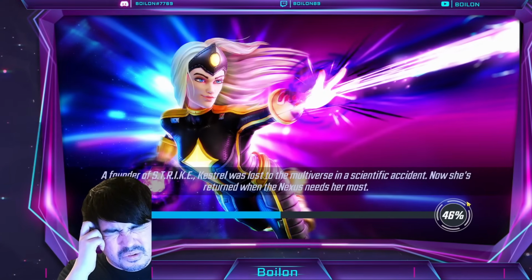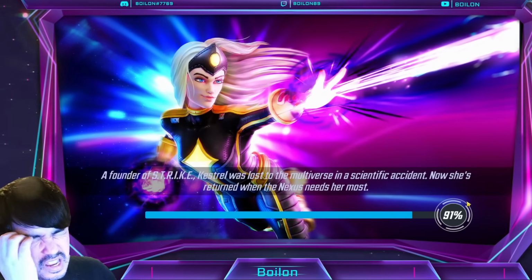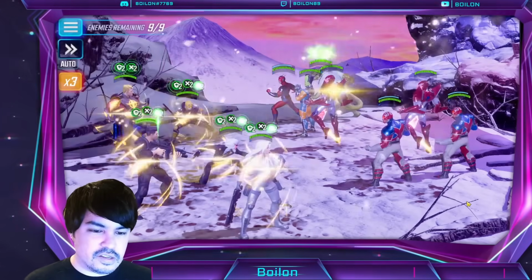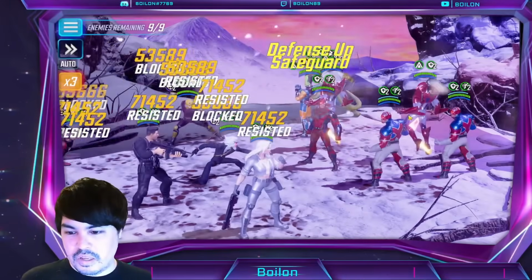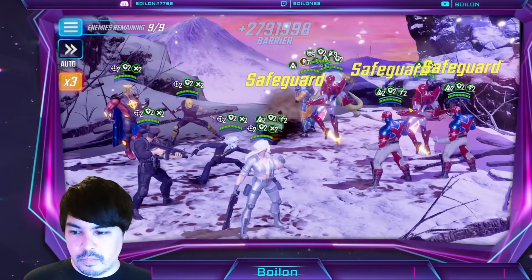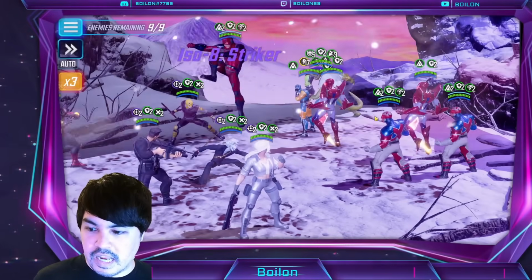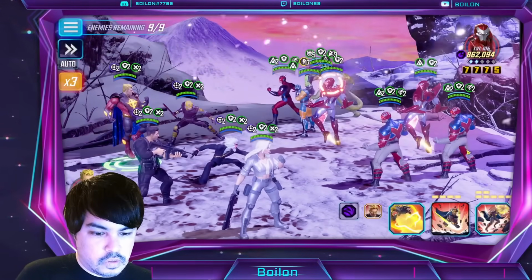I think you can also do it with Vigilantes. I'm almost certain you can just do all 16 nodes with Vigilantes. But things are a little bit harder now because I don't have the raid boss. But Quasar becomes that fill-in instead of Electra. So that's pretty important to note.